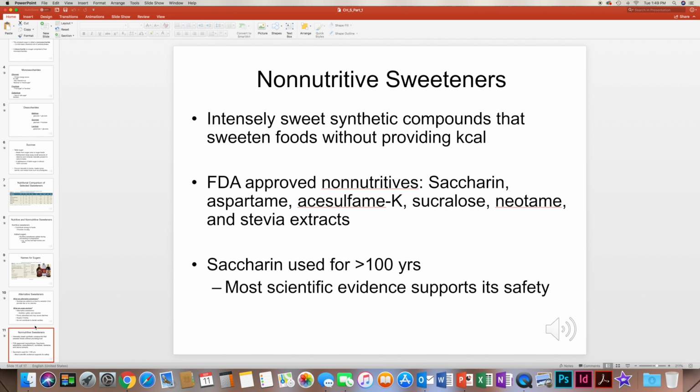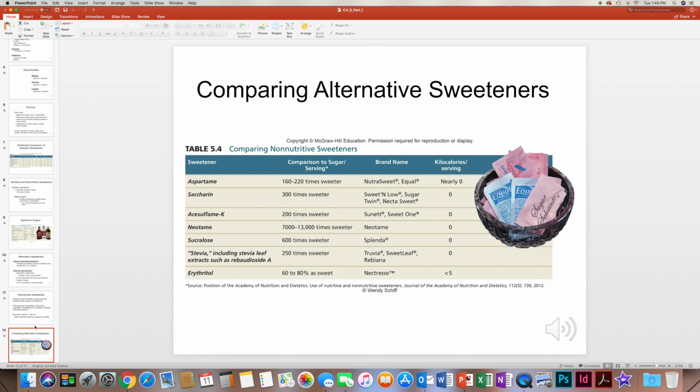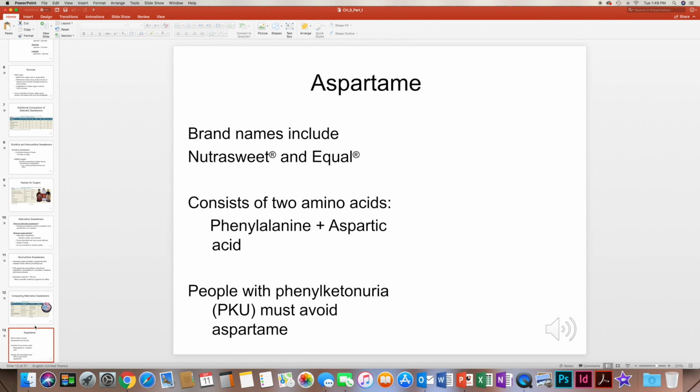And also remember that they are so much sweeter. Think about aspartame, which is 160 to 200 times sweeter than regular sugar, and something like neotame is 700 to 13,000 times sweeter. So you need only a little bit, but the sweetness is so high that it triggers the pleasure centers in the brain and makes you want more and more sugar and also more and more food. It just makes you hungrier. So really avoiding them is best.